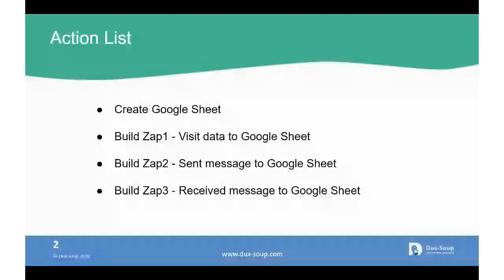We'll go through creating a Google Sheet with various column headings, and then we'll build a first Zap to capture some visit data, some essential data to have your baseline data from. Then using an action activity from Zapier through the webhook process, we'll capture you sending a message to a first degree connection, including a timestamp. And then finally, we'll set up a Zap to show you how the message bridge will capture any response that comes into your message, and will update the appropriate row in your Google Sheet.